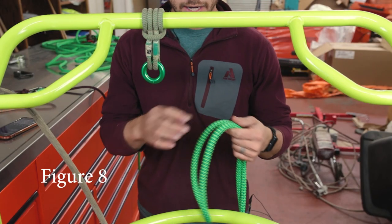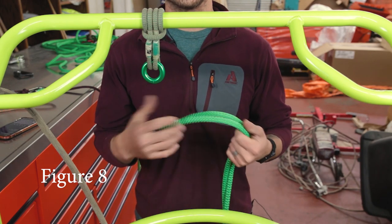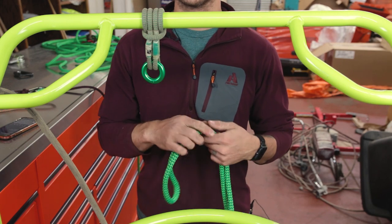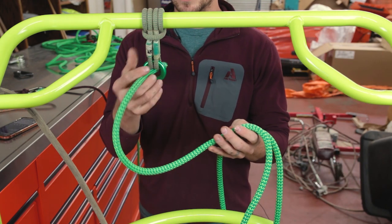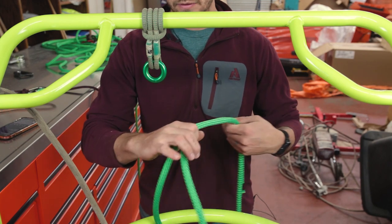First I'm going to start off with the figure eight. The figure eight is a good anchor for your harness or for the end of a basal tie. It is a life support rated knot — it maintains a very high percentage of the rope's minimum breaking strength. If you have a carabiner to attach the end, you don't need to actually tie the anchor around something fixed, and it's very easily done. I'll demonstrate that first.